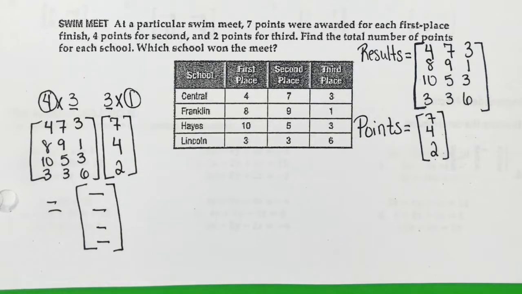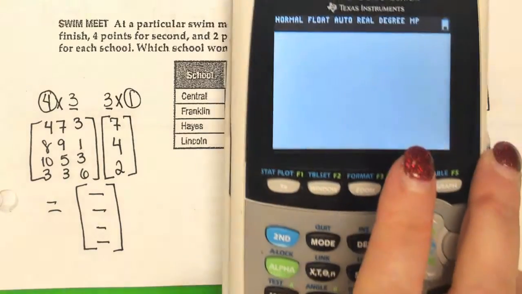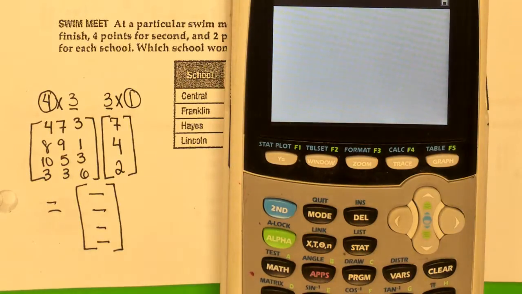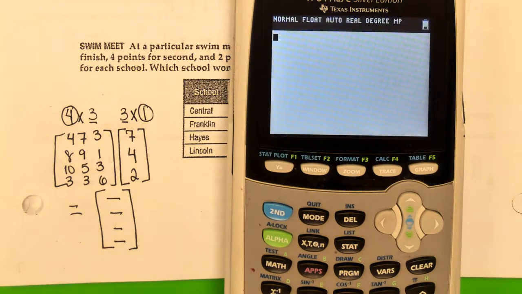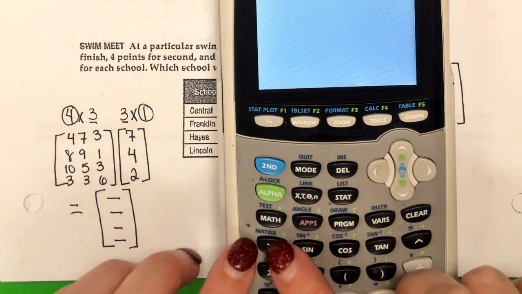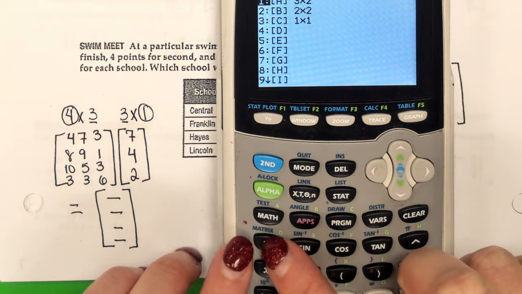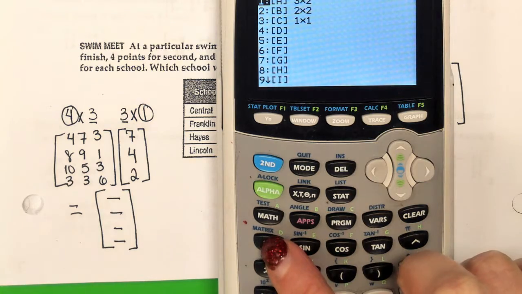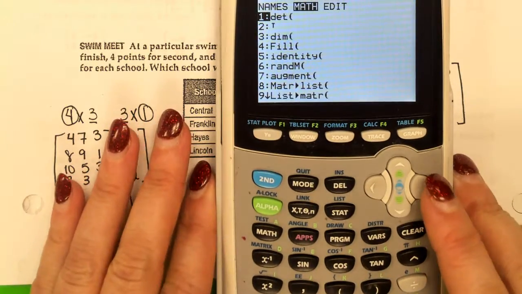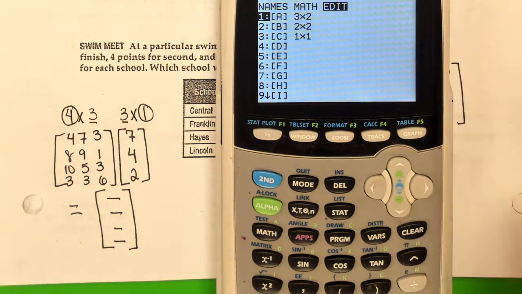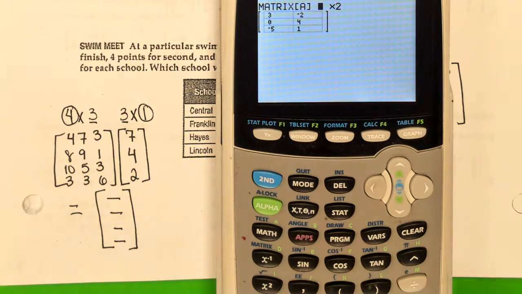And let's grab our calculators. You ready? All right. Here we go. First we go to matrix, but it's in blue. So if it's in blue, you have to hit second, then matrix. Then we're going to go over to edit. We're going to hit enter on the first one. What's the size of that first one? 4, enter, 3, enter. There you go. And then type all your numbers in.